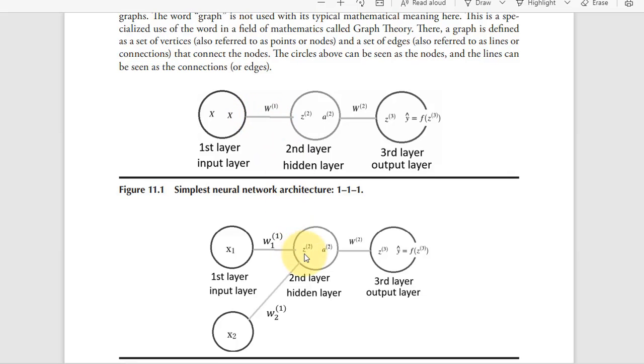Now in this case, to get this z2, when we have 2 inputs here, we have 2 w's here. These are weights, actually. They're called weights. So we have 2 weights here, and we're going to take x1 times this weight, and x2 times this weight, and add those together to get this z. Once again, we take this number times this, and this number times this, and add those 2 products together. So that's how we get z2 in that case.